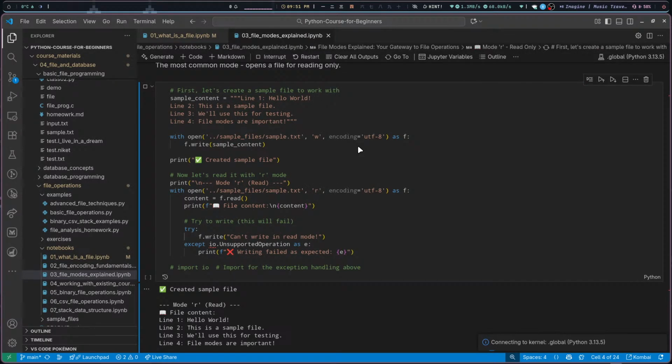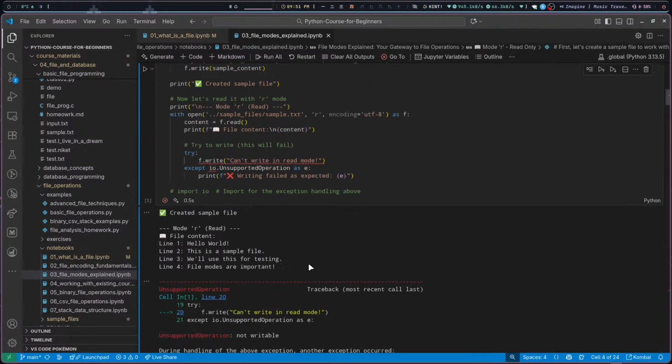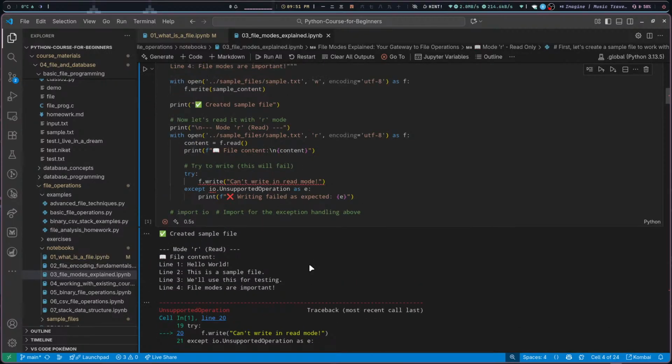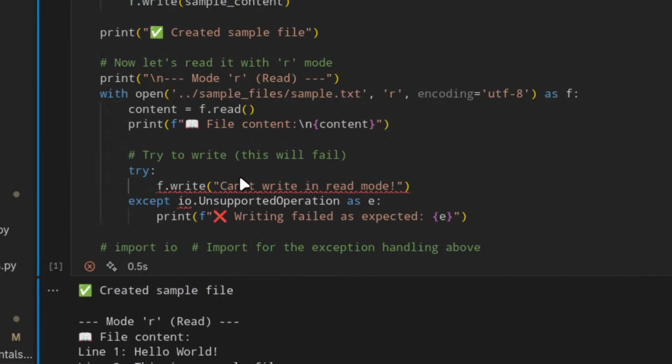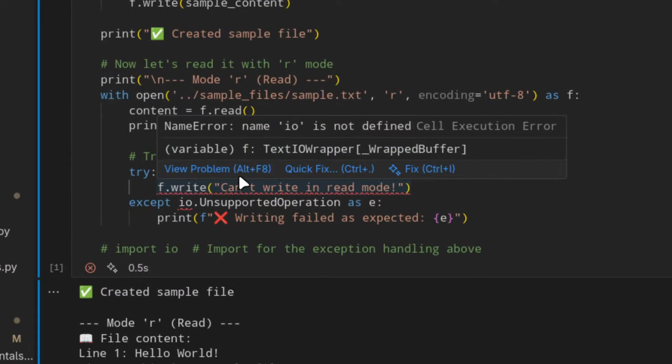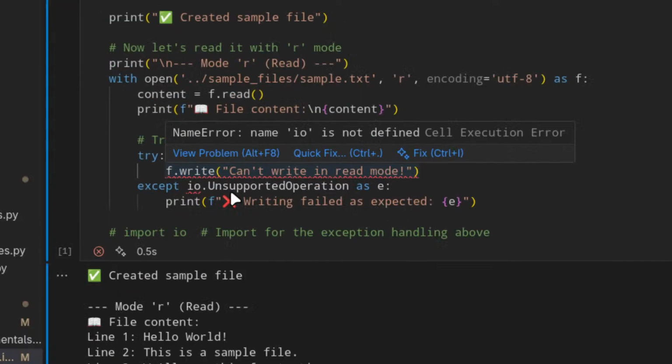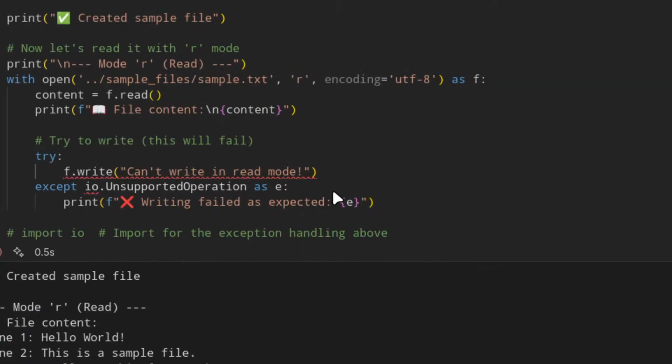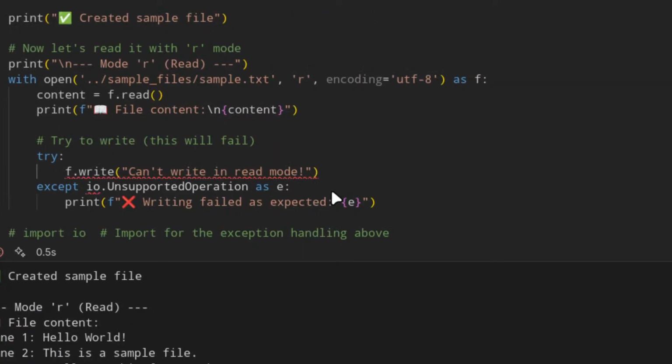I have to again select the kernel, and it has done it. Now look at this error. This is a very important thing. f.write can't write in read mode, because here we are trying to write new contents into the file while we are in read mode. You can't do that.